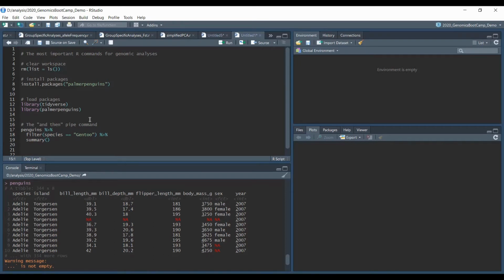Here I put together a very short analysis where we start with the penguins data set from the Palmer penguins package. So we need to actually load the Palmer penguins data set, and also because the pipes themselves are part of the tidyverse package, we also need to load the tidyverse. So library(tidyverse) and library(palmerpenguins) need to be run before all this will work. But then what we do is we take the penguins data set and then we filter some rows. In this case, we just filter the Gentoo penguins and then we do a basic statistical summary of this data set.